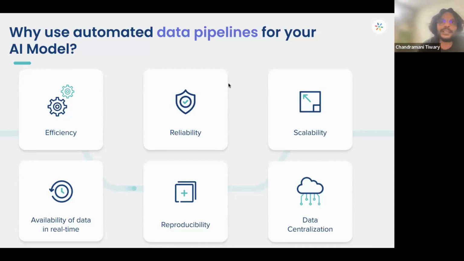typically in automated data pipelines, you will also have on-the-fly scalability. You should be able to add nodes if you are doing, let's assume, a one-time bulk import, right? So scalability is also a benefit of automated data pipelines. Similarly, when you have deployed the models in production and you need availability of real-time data, having robust data pipelines where the data is pre-transformed for prediction and is coming as soon as possible is another advantage of automated data pipelines.